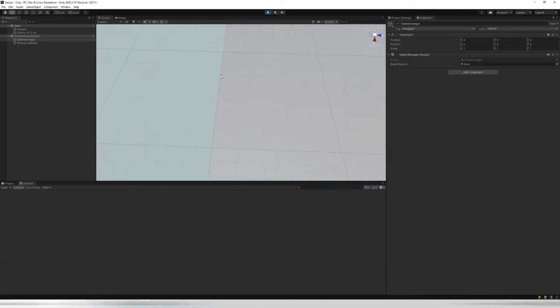Because Unity has a clockwise rendering method, our first point is left bottom, so we can see our grid here. So this left bottom here where my cursor is at right now will be the first one, second one is here, third one is here. So that means that this will be rendered to the top. If we want to render it to the bottom, we should have our first point here, second point here, third point there. So exactly the other way around than how we do it right now.